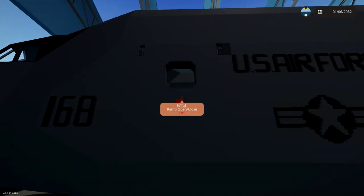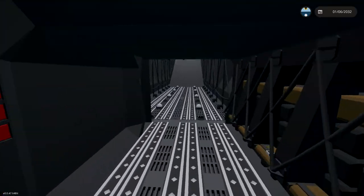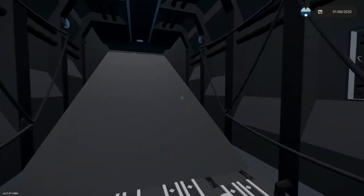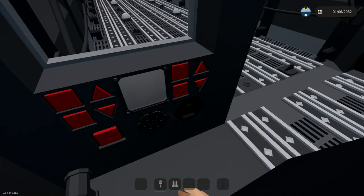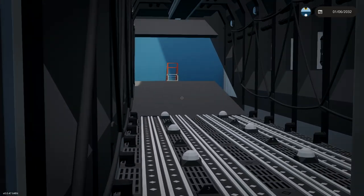Okay, so first things first, let's go ahead and open up this door. It's also got a ramp on it, that's kind of interesting. Back here we've obviously got the massive cargo bay. I need to open this if I can. I don't know where I open it from, which is kind of annoying. Here we go. Right, cargo operator, let's go ahead and open it up. Ramp, yes. Oh, there we go.